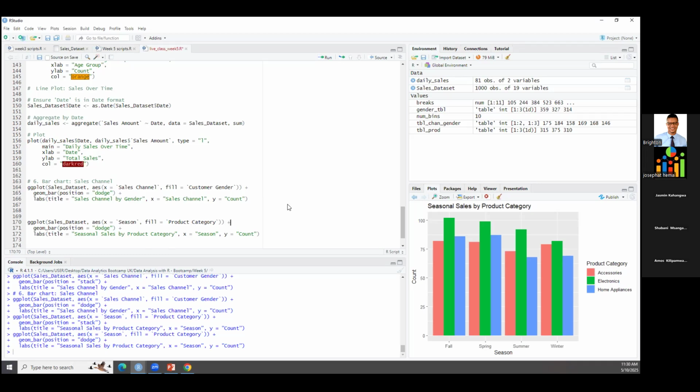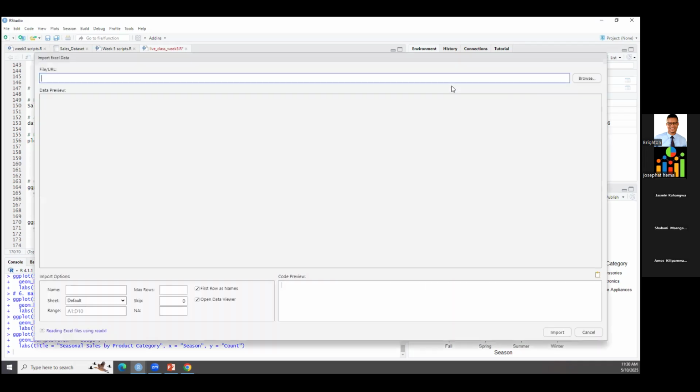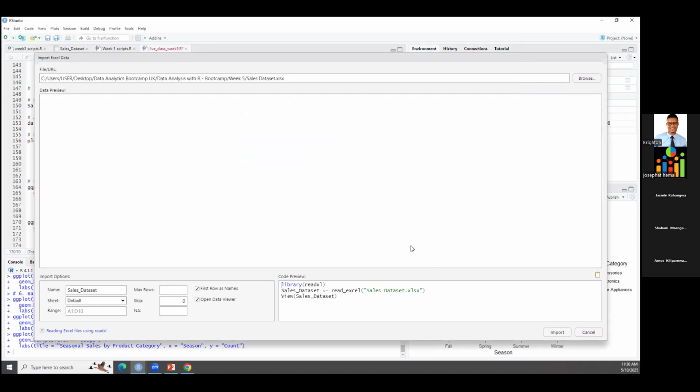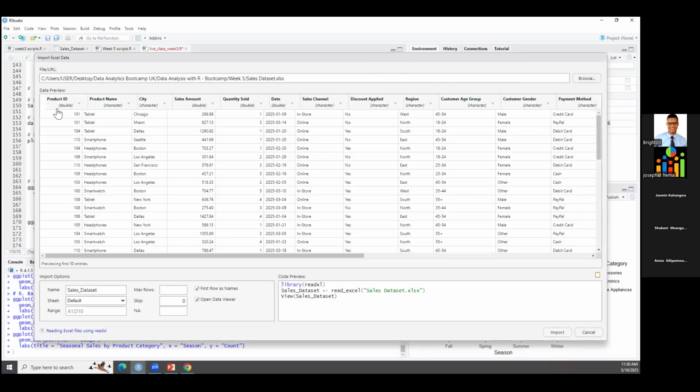So, any other question before I respond to Jasmine? Because to upload the data, Jasmine, it's just simple. Import data set. You see where we have the import data set here on the environment section. You just need to say import from Excel. Then you browse. In my laptop, I'll browse my data set, sales data set here. Then I'll click on open. It will tell me the location where the data set is coming from. And if you are getting it right, you should see the preview of the data here on top. This is the preview of the data, product ID, etc.